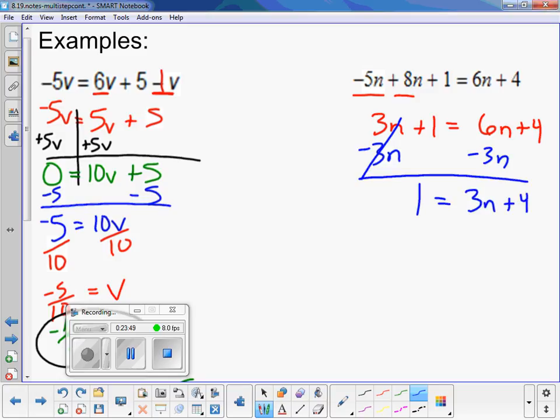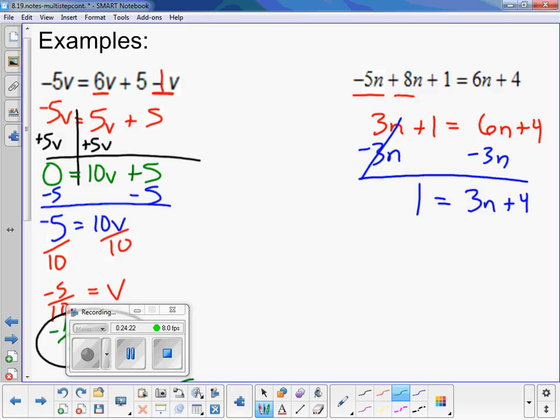Now somebody may be wondering, well, could I have moved the 6? Yes, you could have, and it would give you the same answer, okay? And I will not count it wrong, depending on which way you move it. I just like being able to give a set of rules that at least somebody can follow and be consistent with if they really, really like rules. So you could move the 6 in first. You could move the constant 1, the plus 1, or you could move the plus 4. That's the cool thing about algebra. You can move whichever you want to first as long as you follow the rules, as long as you do the opposite and do it to both sides.